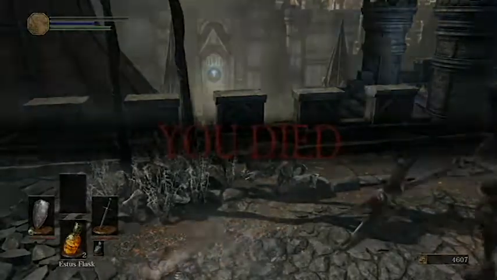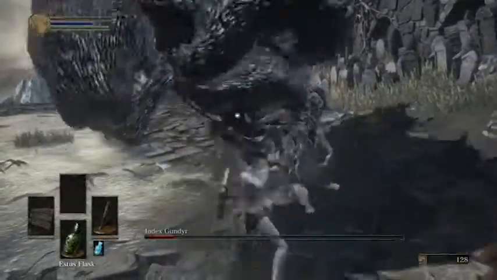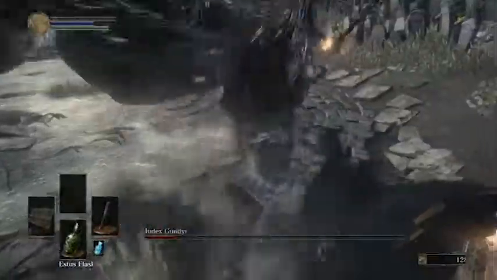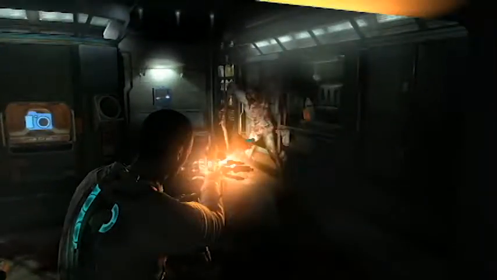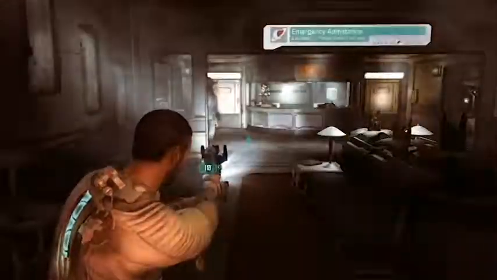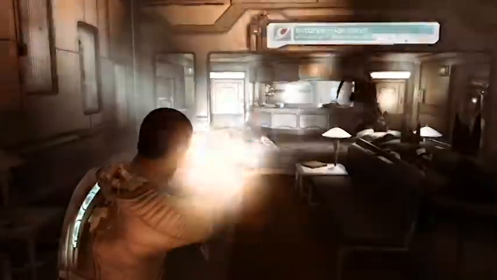In Dark Souls, dying over and over again gets frustrating and can easily inspire a chair thrown across the room kind of rage quit. However, part of Dark Souls' strategy is trial and error, so dying is part of the process. Let's look at Dead Space again. This game is excellent at creating tension. Enemies pop out of walls and charge right at you. These ambushes create an ever-present anxiety as you move through the narrow hallways and traverse sections of the chaotic space station. This game gives you long, tense build-ups and throws a bunch of enemies at you, and then gives you a moment to catch your breath.